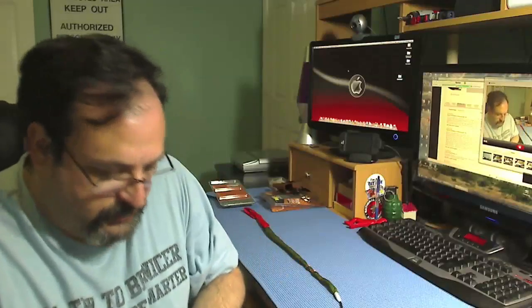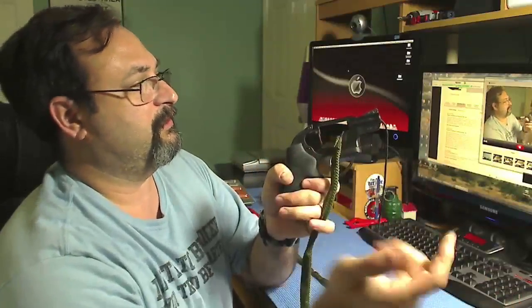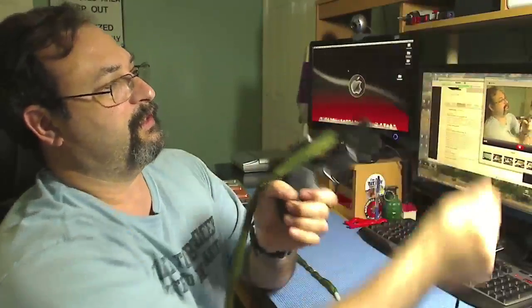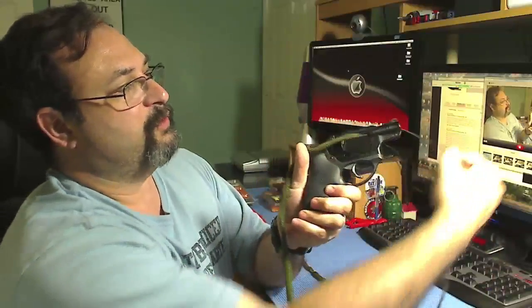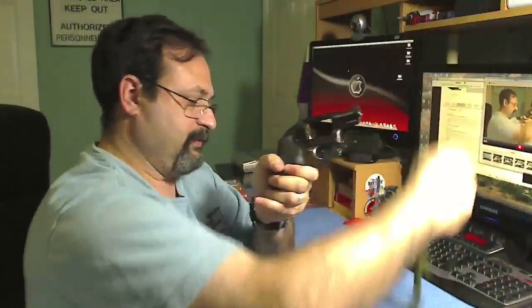I'm going to go off screen here for a second, and you can see the weight. I'm going to go ahead and pull it through. Now here's where the problem is. See how that's not going through? It catches right there. So you have to probably tip it down like that, or you may have to just sort of hold it back here while you're pulling it through to help guide the BoreSnake through initially. And then you just go ahead and pull it through. So that's how the old one works.